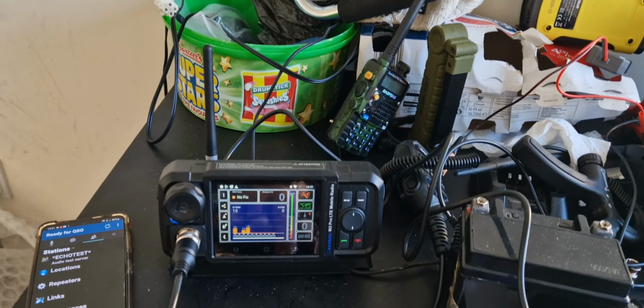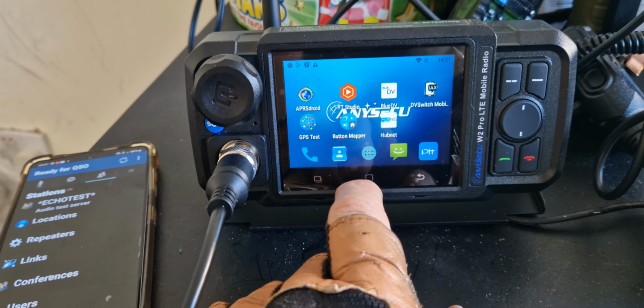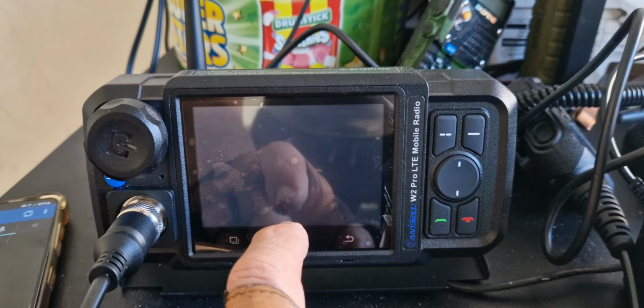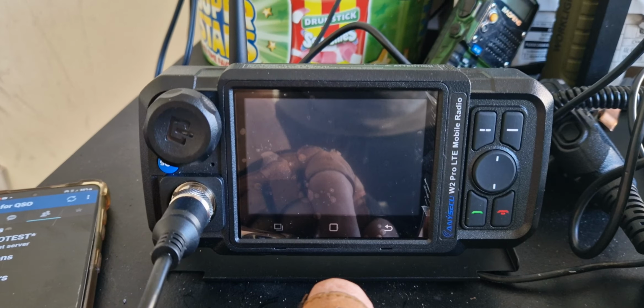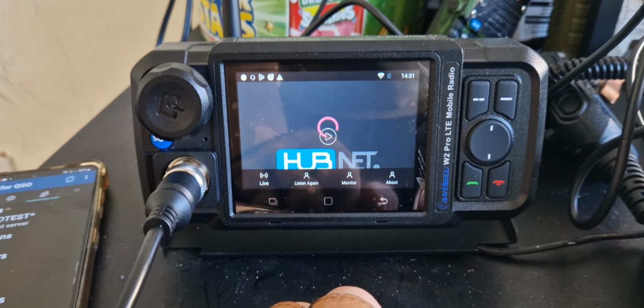Why do I like using these network radios? Well, you can just do everything with them, can't you? We've got on the apps, Echolink. I've got Hubnet there, which I listen to a lot anyway, via analog. Click yes, play. And this is a free app.